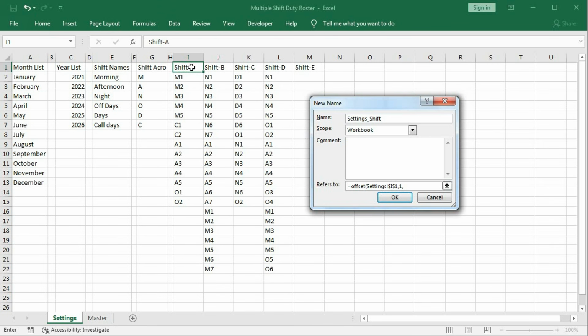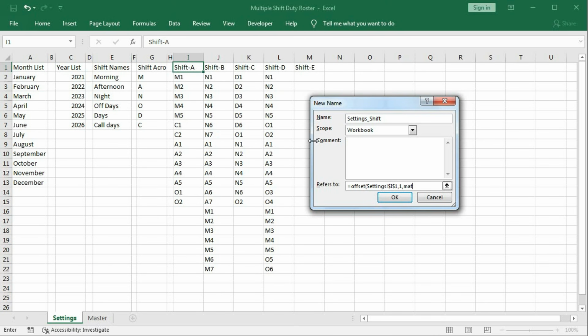So which column should it select? It should select that column where we have selected the shift type in master sheet. If we select shift A, then it will be 0. If it is shift B, then it will be 1. So we have to check it with the help of match function.